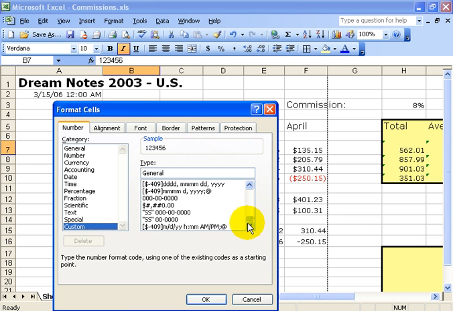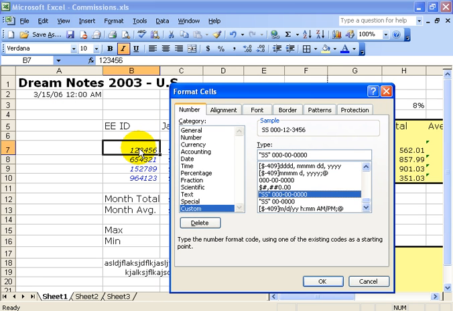In fact, we'll scroll down just a bit more. They have a couple here that I've been working on, but you'll find your Social Security. You can left click on that and manipulate what you see up here. Now this is for the employee ID. Whatever's in the quotes is going to actually be displayed as text when I click OK, and right now this isn't the Social Security. I'm going to highlight SS and type in EIN, Employee Identification Number, or EE. And then you can see up in the sample that I've got zeros in front of it, but all my employees have no more than 6 digits.